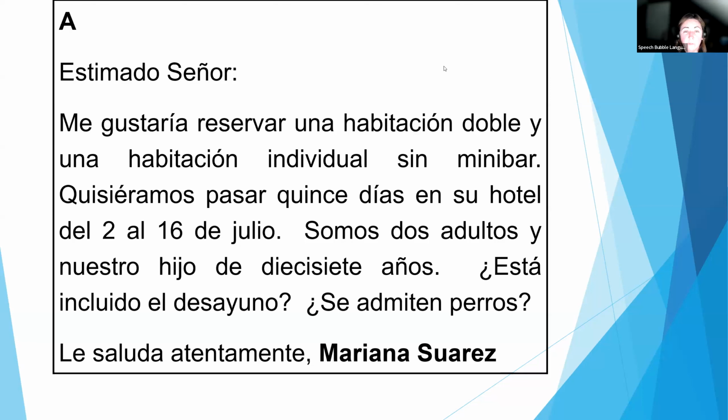So very short conversation, whether you're sending an email to a hotel, what you want to reserve, what type of room, what your dates are and how long for. And if there are any particular services that you want. Obviously, you can see I didn't want to have a minibar because I've got a 16-year-old child with me, so not in anyone's rooms. But what do you want or what do you not want? Okay.